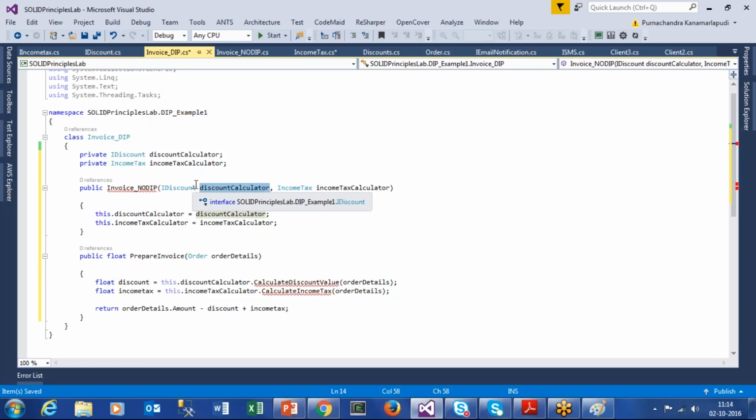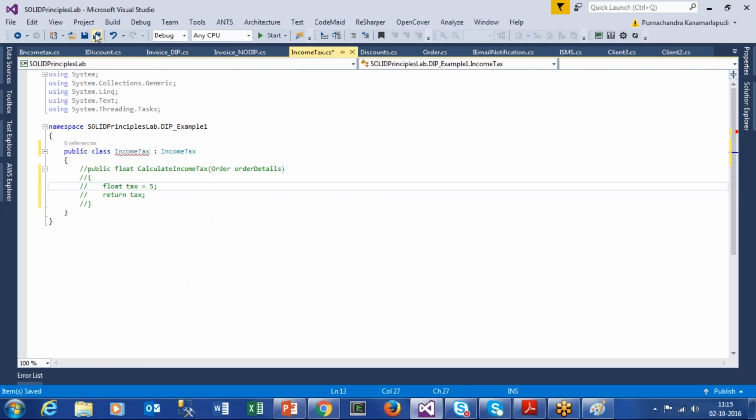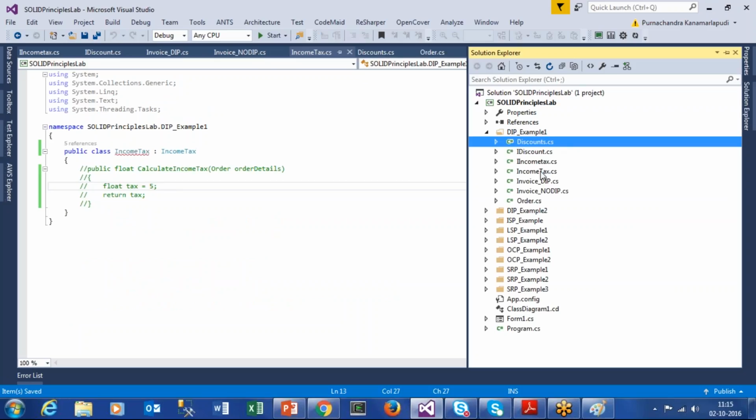My front end will create and pass these, and then these will get initialized with the objects of discount and income tax, and you can use them here. Like this, you have to use interfaces to separate high level modules and low level modules, and high level modules and low level modules will not directly contact each other basically. So that's the dependency inversion principle, point one actually.